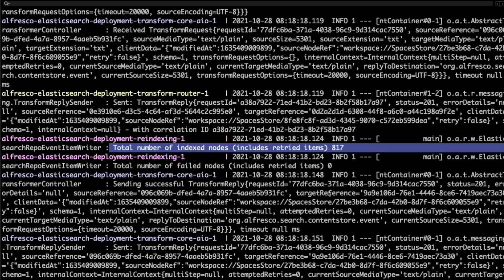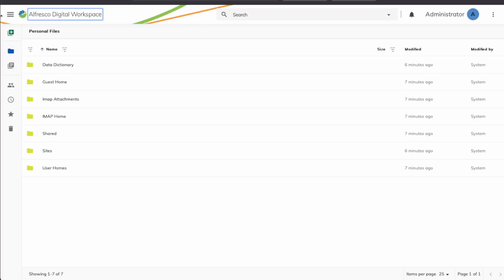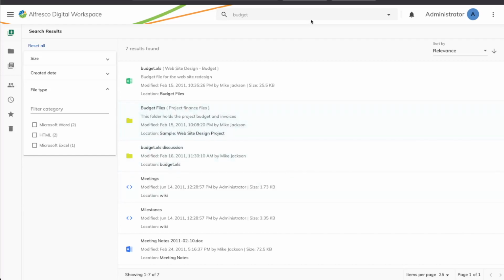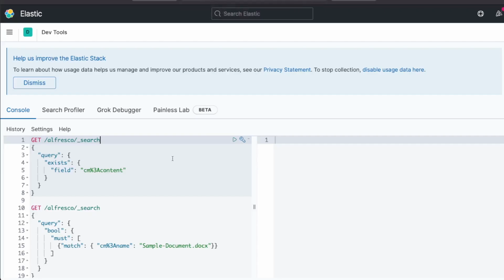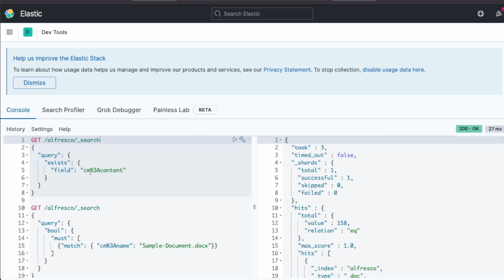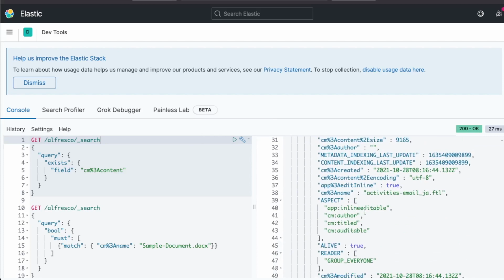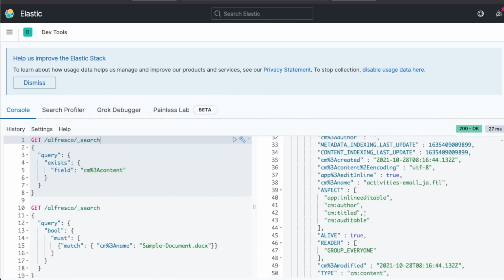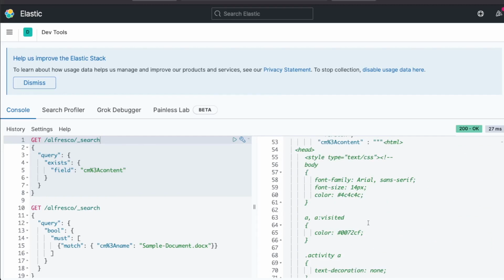Once the system is live, we can see how the indexing service updated the Elasticsearch index right after Alfresco started. The initial 817 documents were indexed in around 6 seconds. Moving to the digital workspace application, we can type a simple search in the UI and we can verify the results are the expected. Also, using Kibana, we can explore Elasticsearch index to find out how the nodes were indexed. We are getting all the documents having content inside, and we can see the properties indexed for this specific document. We have metadata, we have also permissions, and the content.